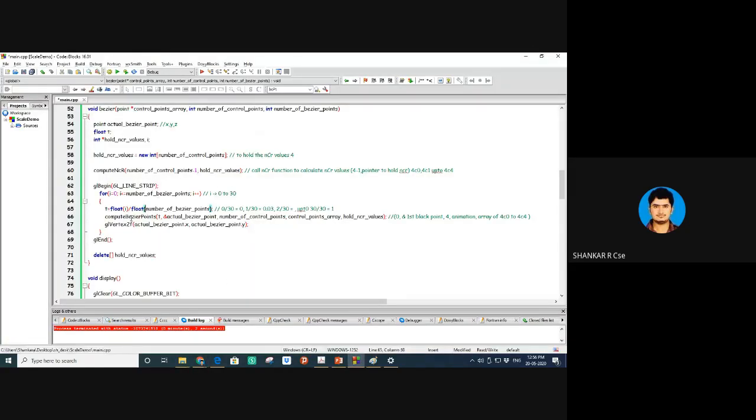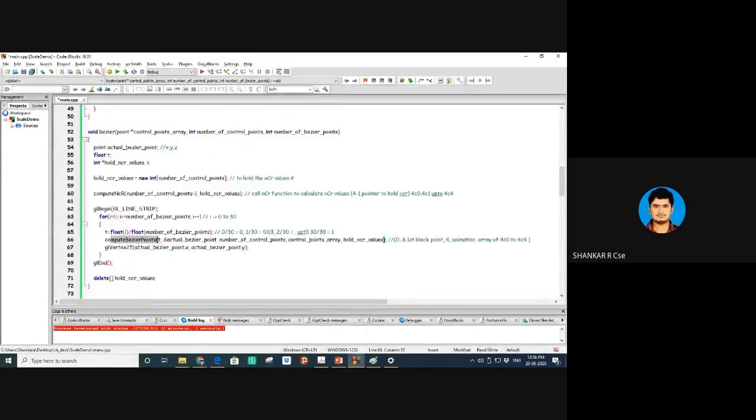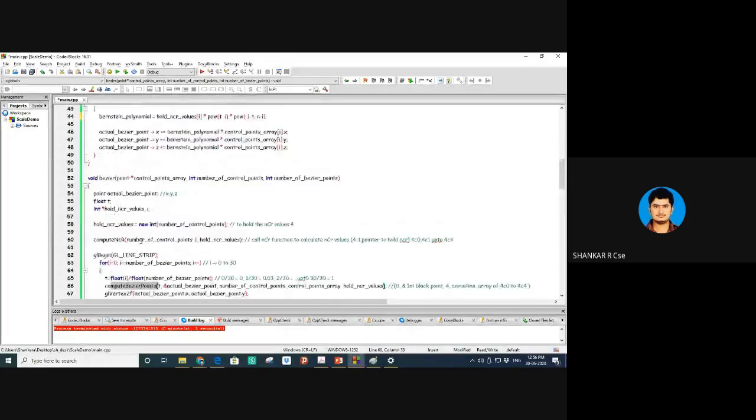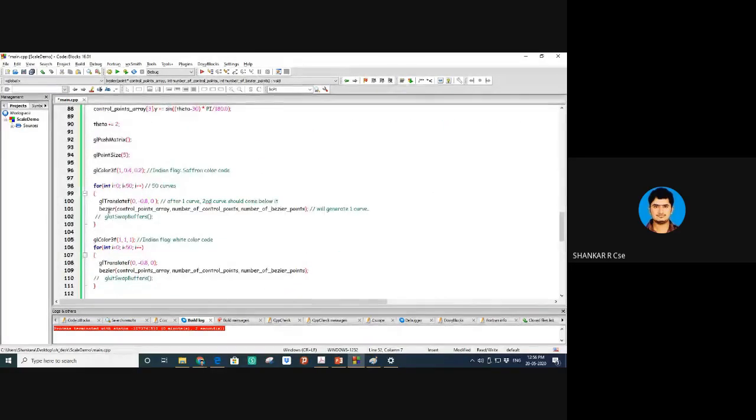So it is being done here. 30 times compute Bezier points will be done. Who is calling it? Bezier. And who is calling Bezier? Display. So 30 times you need to call Bezier.